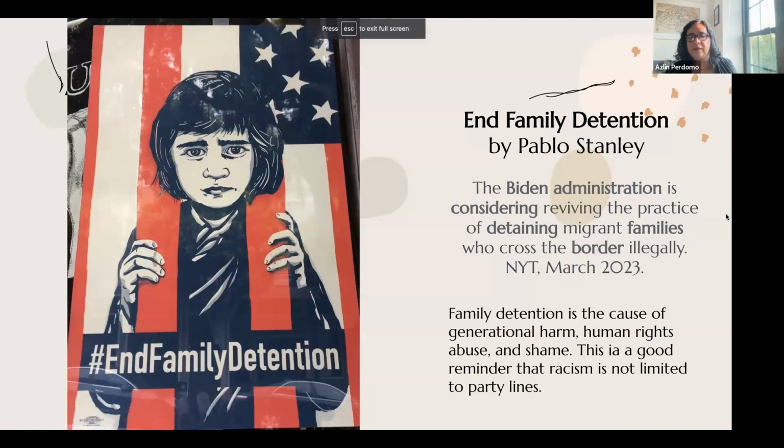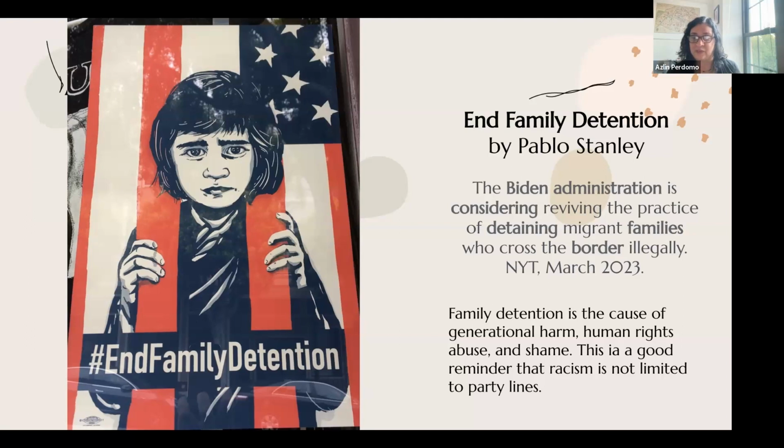Now, the images that Pablo Stanley creates are very powerful, as you can see, and students usually have a lot to say about them. They are somewhat popular. They've seen them on social media, and they want to learn more about them and share their perspectives. It is a great opportunity also to talk about politics in a very simple way. I always think, my students are going to be in positions of power in the future, and I want to make sure that at least they're well aware of these issues.